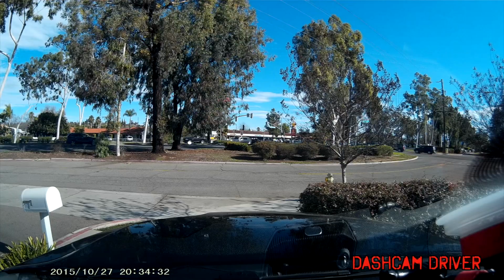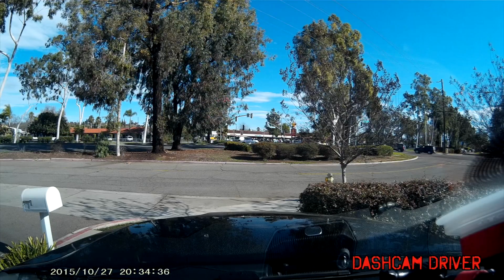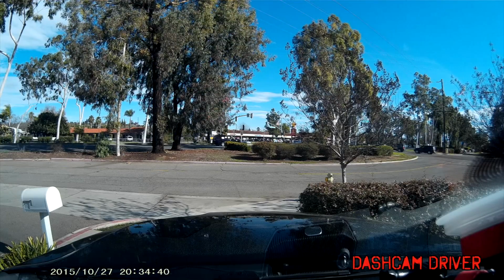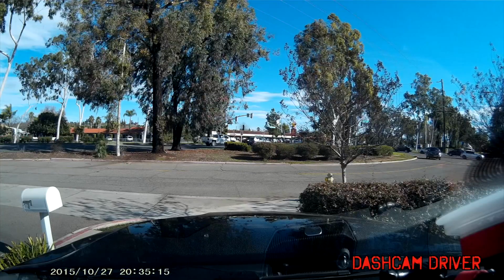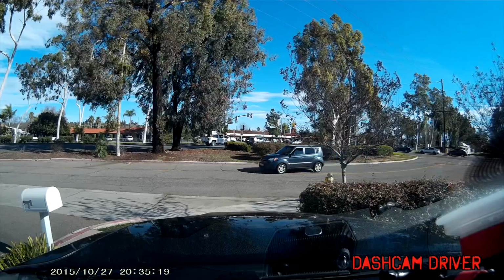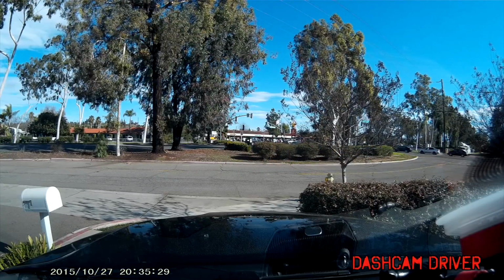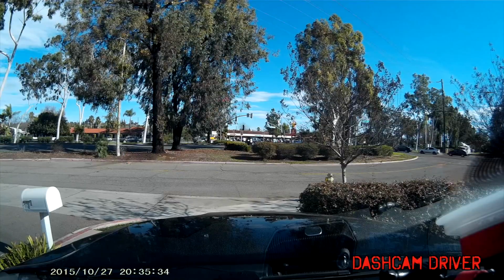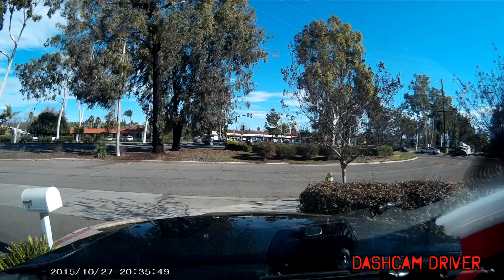Okay, let's look at a standard dash cam first to get a feel for what you typically get out of an average dash cam in terms of audio and video quality. This video and audio is from the dash cam that I currently use in my car, and I use it at the factory settings, meaning that this audio and video has not been retouched at all. This dash camera is currently shooting at 1080p at 30 frames per second and has one small microphone to record audio. As you can see, the video quality is pretty good as dash cams go.